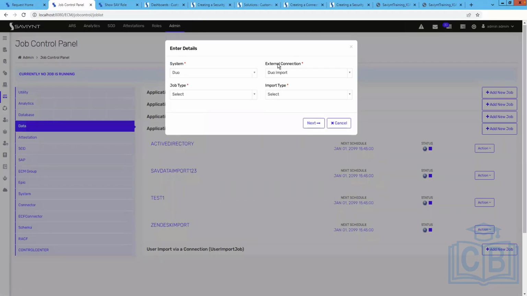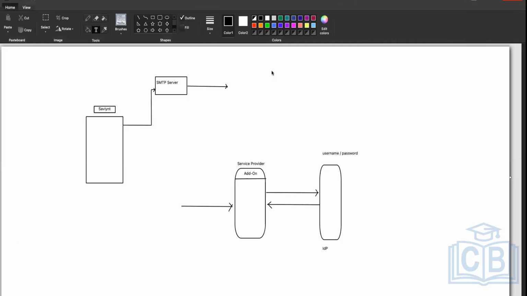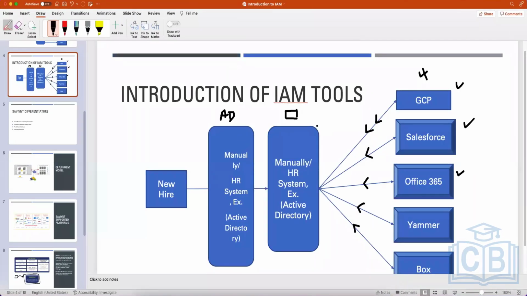Okay. What is the external connection? See, the external connection itself got populated. Why? Because if you remember, within the security system, we have already chosen a connection, right? That is why it got pre-populated. So basically, at a logical level, we are saying that when we want to do a reconciliation, let's say import data, which endpoint or which connection would we be using? We will be using this particular connection, right? So that's what we are trying to say here.